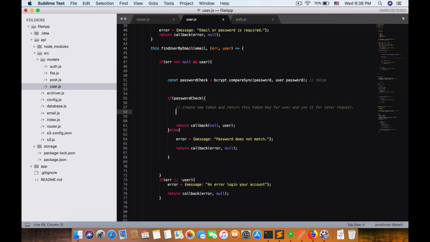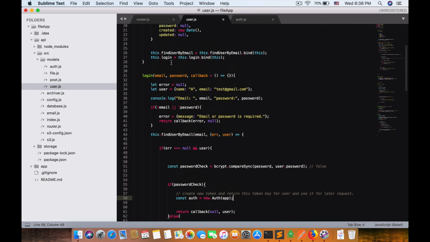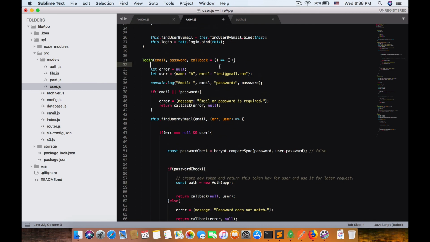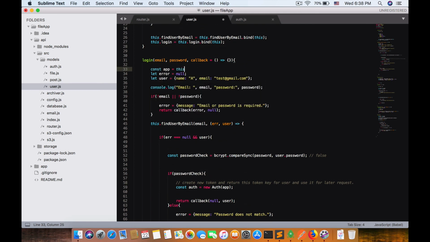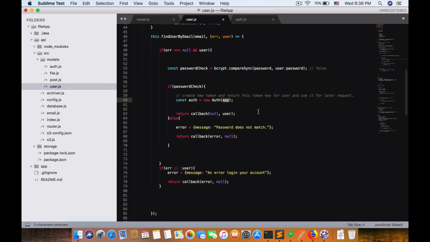Then we create a new all class app. In the app we make sure it should be this.app, so I can do const app equals this.app. So now we should have an app right here.